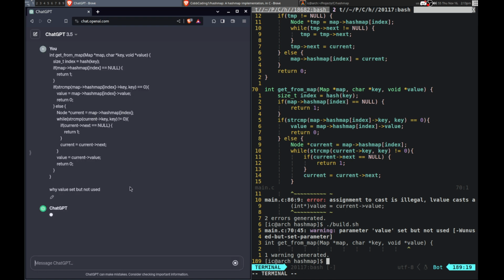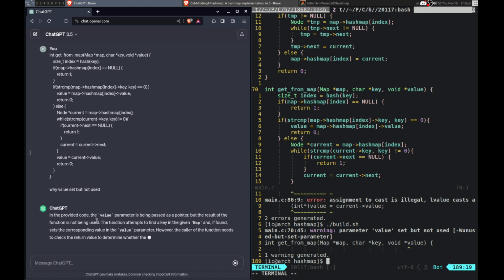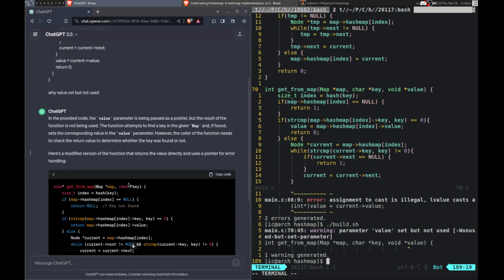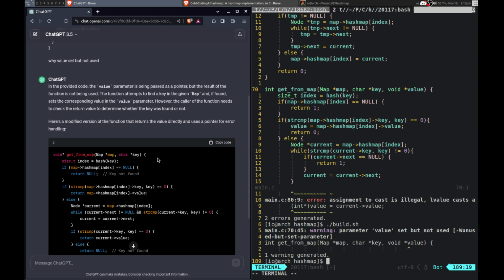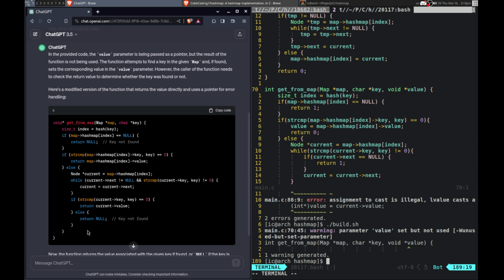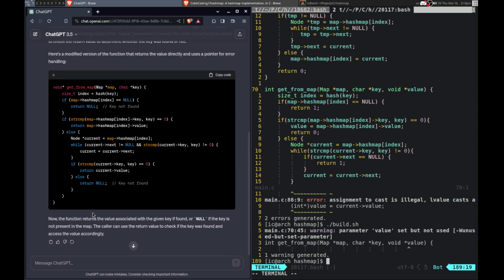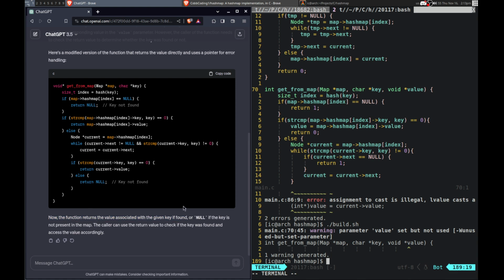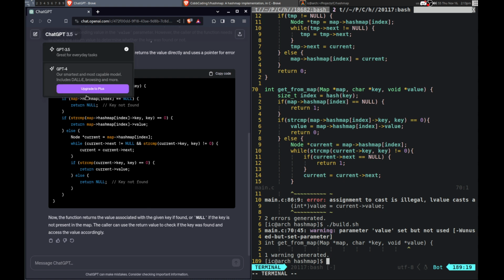There we go. In prose. Okay. Let's see. The function. Alright, so it has to return the value directly. Alright, no, but I don't want to do that. I don't have 4.0. You have to pay for that or whatever. Yeah, I don't have Plus. I'm not gonna pay for that.